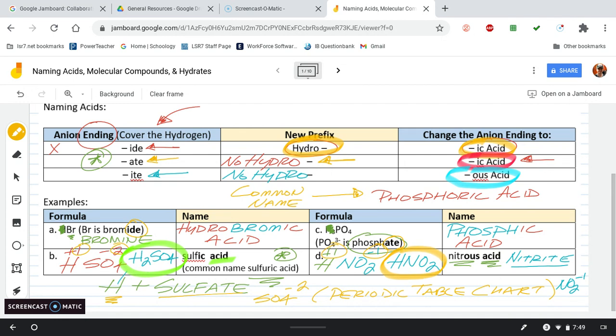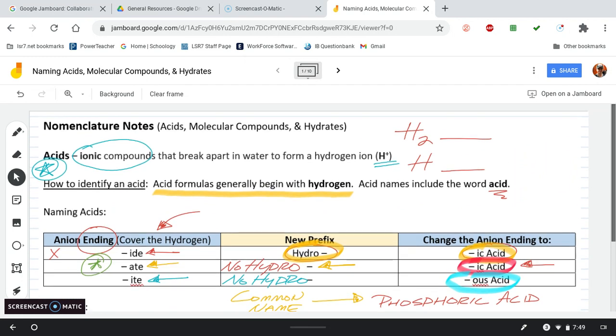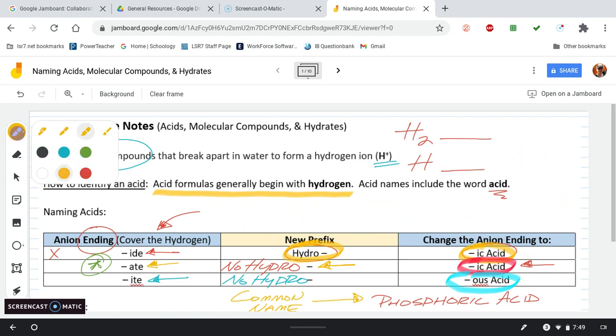So once again, I should have said this on the first video, but doing these notes on notebook paper, in your notebook, is fine. You can print this off. Obviously, you can write on this with your pen, but you do want to have these notes. And so that's the overview of the acids. Key things to take away: the idea that all acids are going to start with hydrogen is the number one thing that you need to take away. That will make sure that you're successful all the way through.